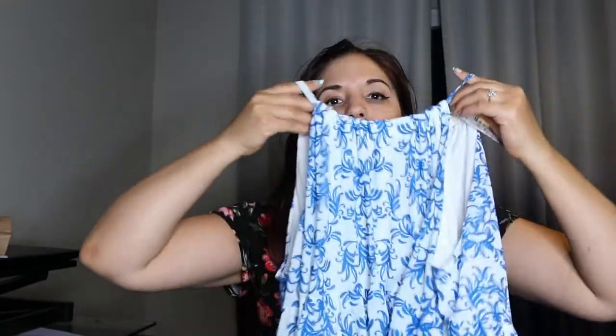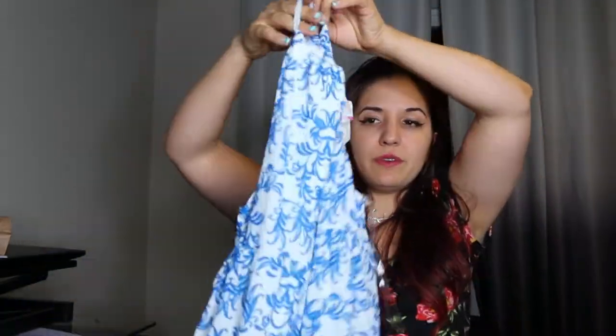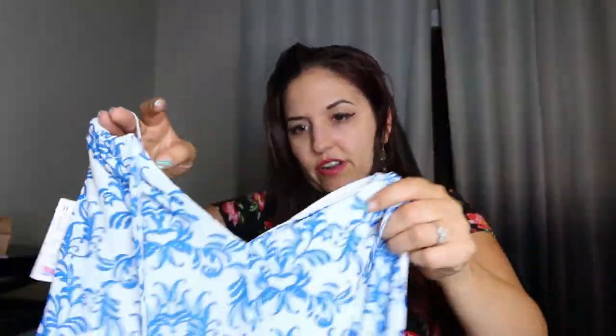So the next thing we have here is a clearance item — this was $5.99. It's just kind of a tank top, and we're getting into fall. The best time to shop is off season, so if you want to shop for summer clothes, shop off season — that's when you'll find the best deals. And this is so cute; I just love the style of this. It's something you can wear to work with a cardigan and it's very flowy, so I'm looking forward to wearing this one.